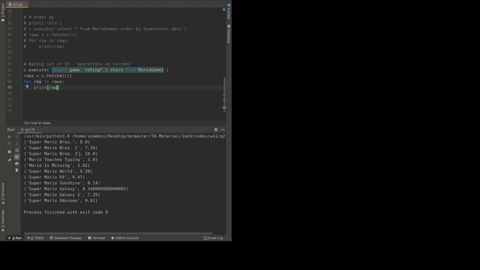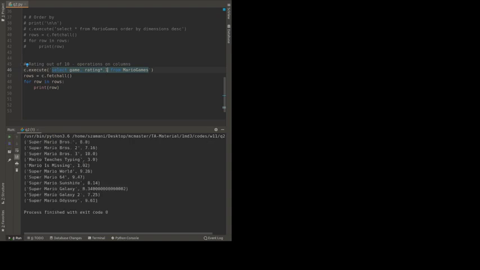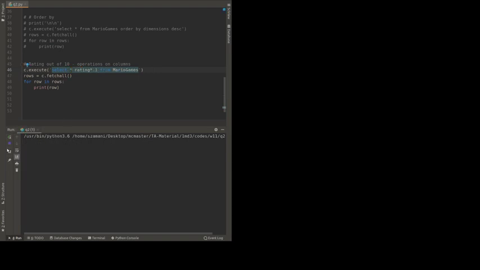This time the ratings are out of 10 rather than out of 100. The alias name is something you don't have to put there. It's just the same thing. So yeah, this time the ratings are out of 10.